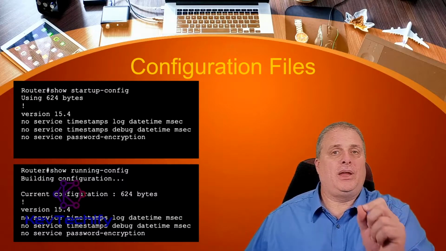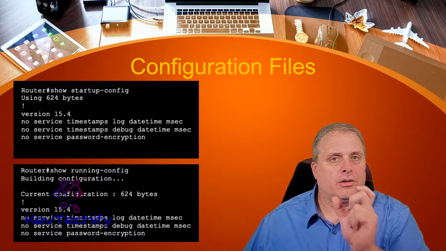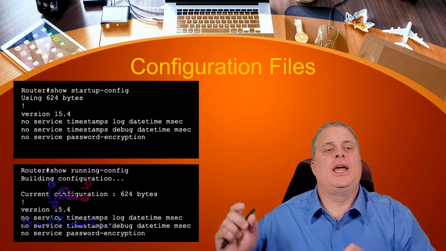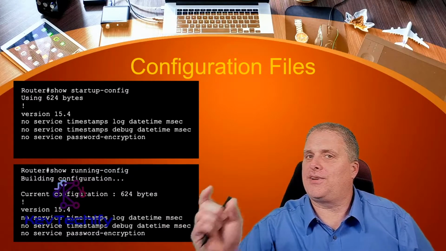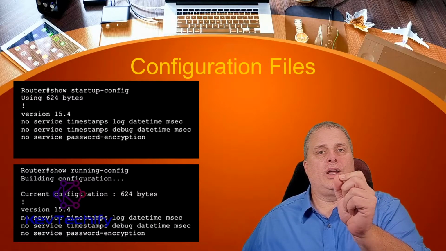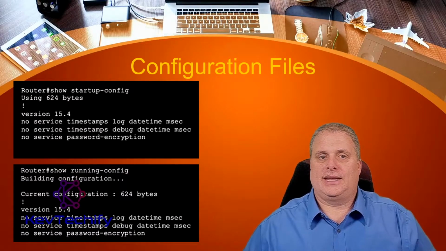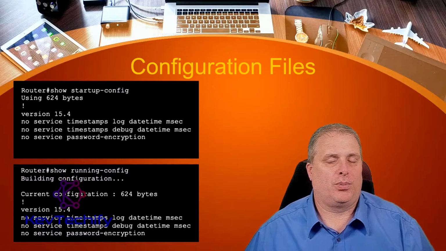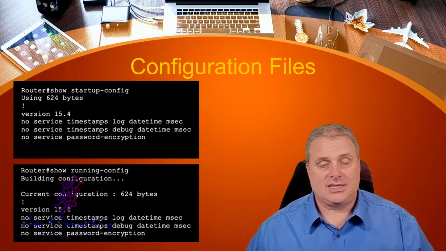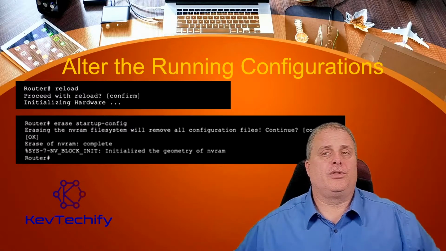So you want to copy from your RAM, your running memory, your running configuration, into that save file, that startup config file. So it's copy space running-config space startup-config. That's how you save your files at that point in time. Fairly easy process to do that. You can do several things with that.